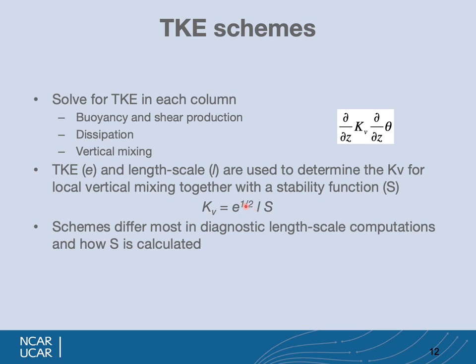So K is related to the turbulent kinetic energy, which is represented by E here, through this formula. And there's also a length scale that's required to complete the definition of K and the stability function. So different schemes have different ways of computing these length scale and stability functions, but the TKE formula has this general property of having these terms in it. The schemes differ most in how they compute these other parameter parts of the scheme.